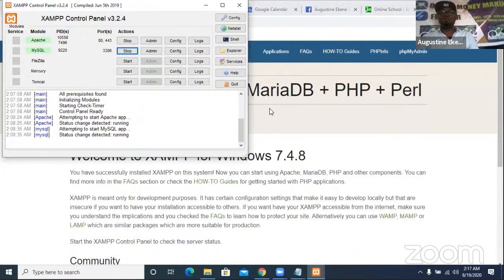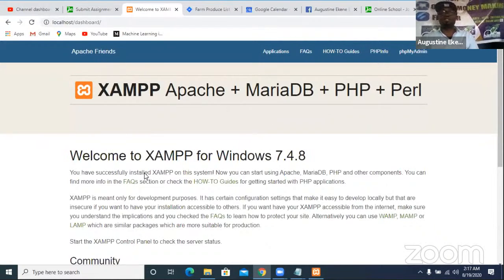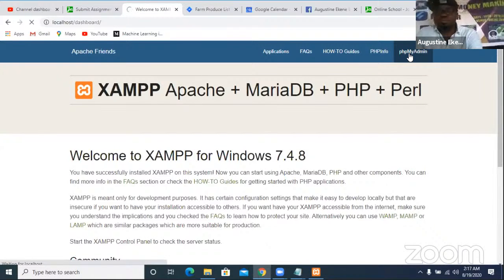Is that clear? So anytime you click on it and you're not seeing it, that's what has happened. So we're going to now create a database for this. So to create a database, you click on this phpMyAdmin. So this is the whole process of developing a website in WordPress. Very, very effective.